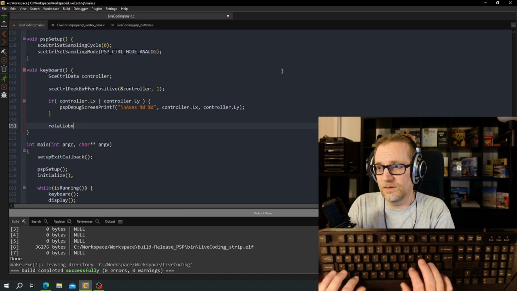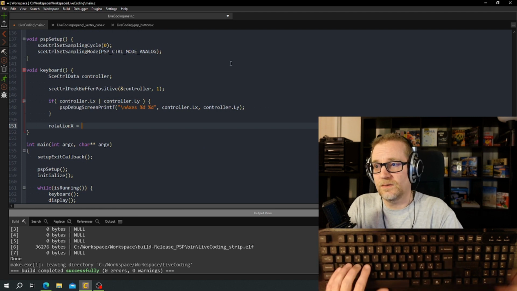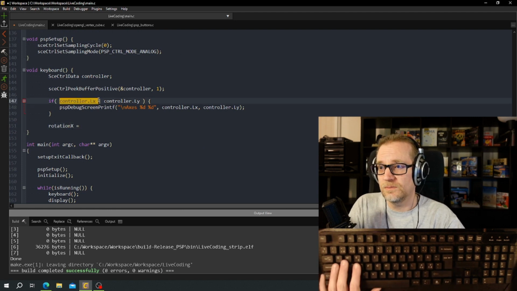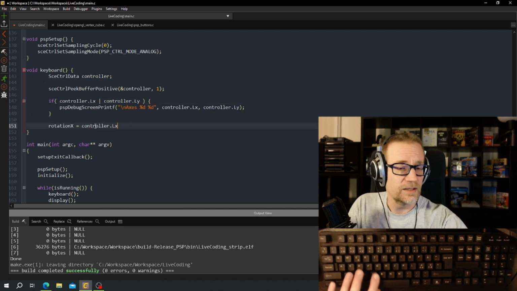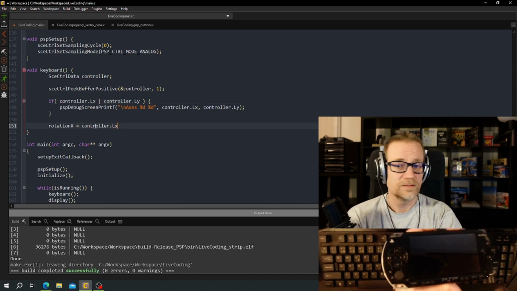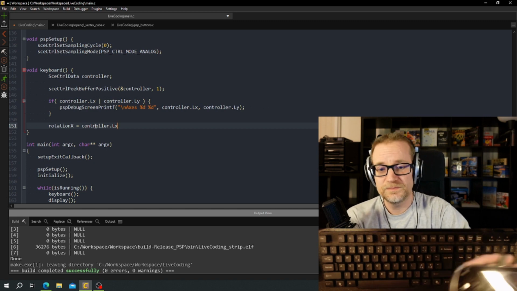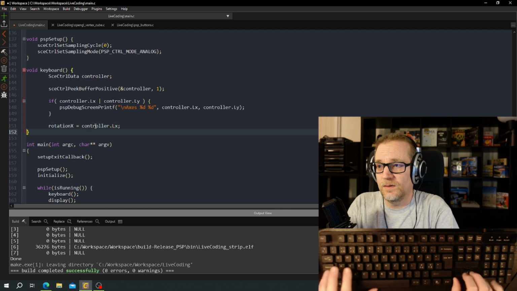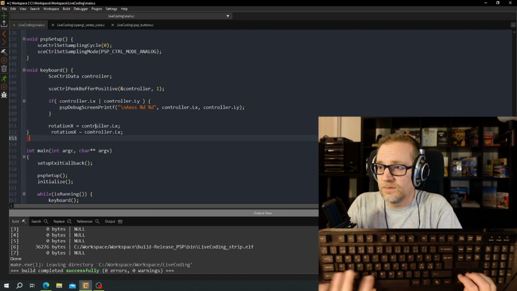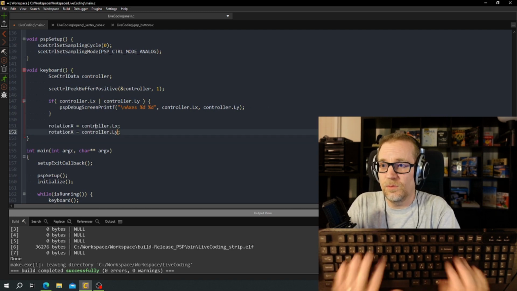And rotation X, we set it to controller LX, which is that one. That's the left right on the PlayStation Portable. And then we need the Y.